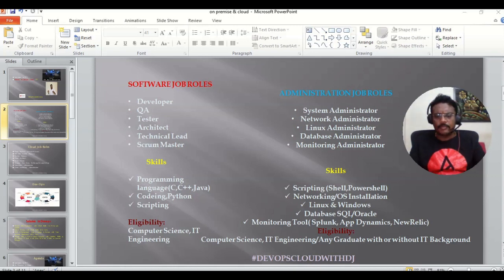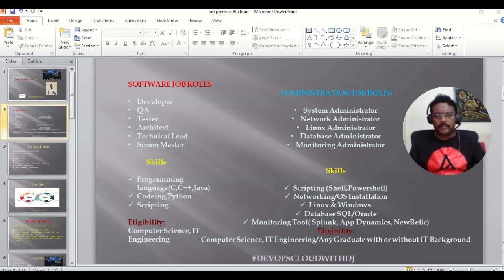So this is a brief description of the software job roles. When it comes to administrator job roles, we have system administrator, network administrator, Linux administrator, database administrator, and monitoring administrator.